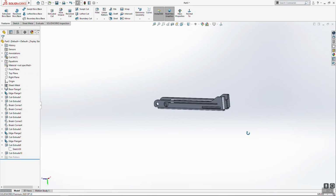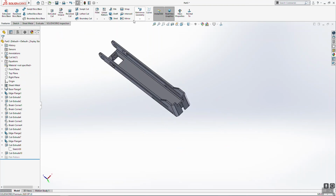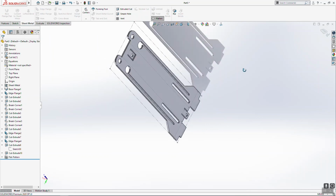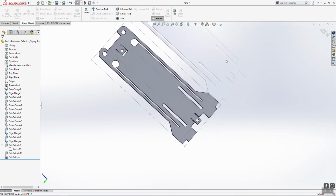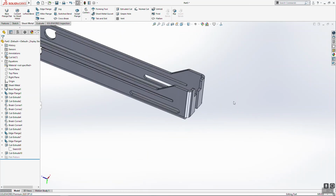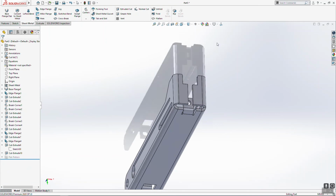Good. One more time, flatten. Good. Looks fine. Close it. And to finish this part, we need just one more thing.